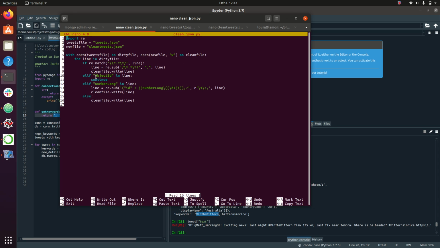And then you can see here the next check is if the line has the text object ID, and instead of doing anything you just skip that, and then it checks the line that had number long, and if it does, you just capture the ID section and also the data section, and then here I do the replacement using this argument right here, and then I'm writing it into the clean file, and if it's anything else, just write it into the clean file.